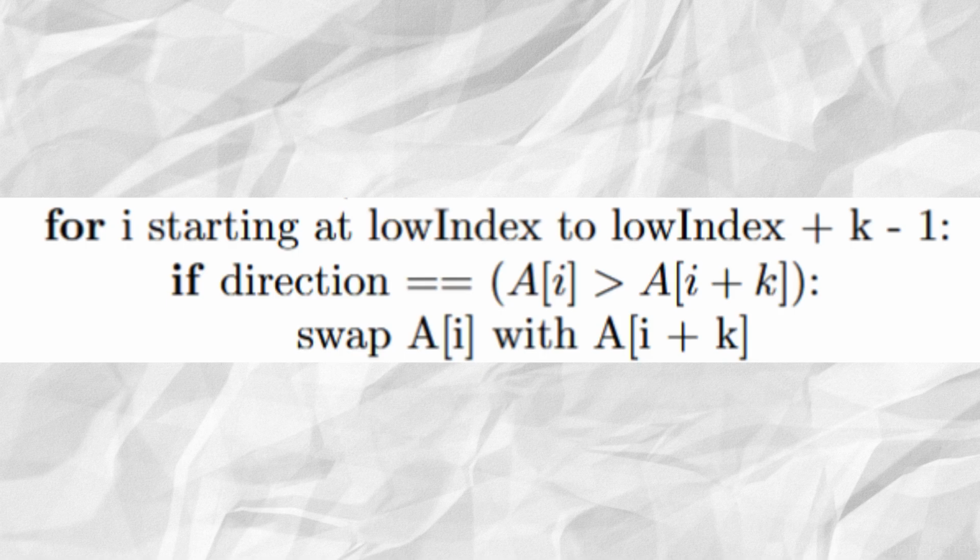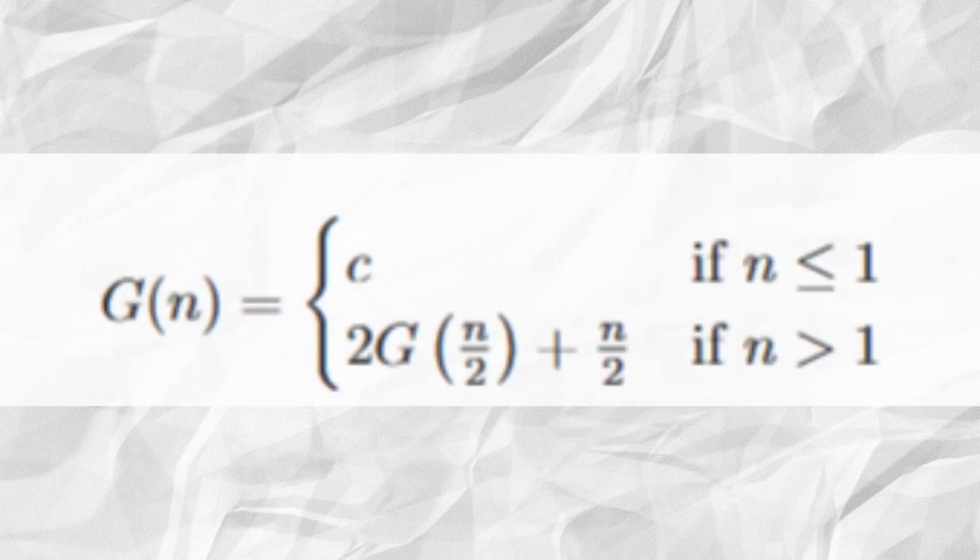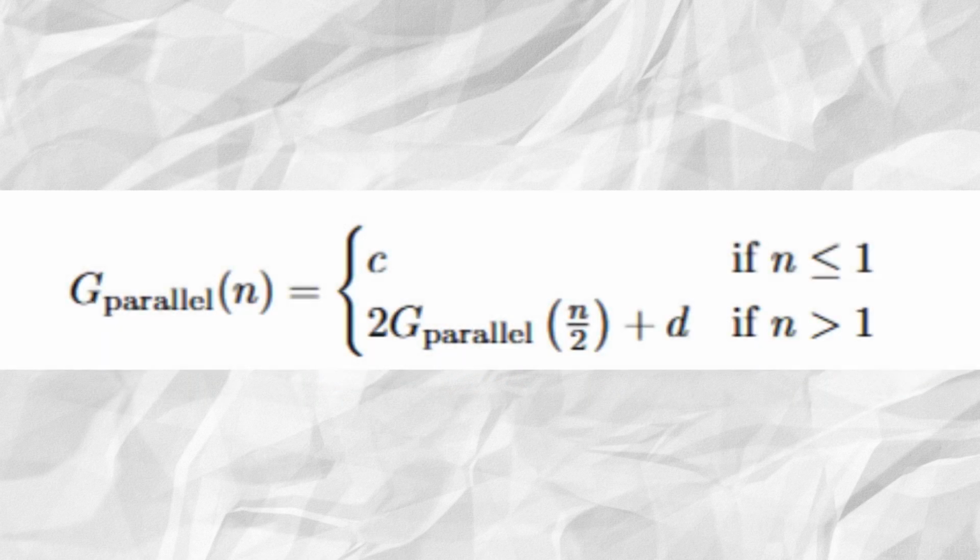Every comparison in this loop is independent. We're comparing A0 with Ak and A1 with Ak+1, and so on. Since none of these comparisons depend on each other, we can perform all of them simultaneously with Θ(n) processors. This transforms our merge complexity from Θ(n) to Θ(1). The comparison step now takes constant time instead of linear time.